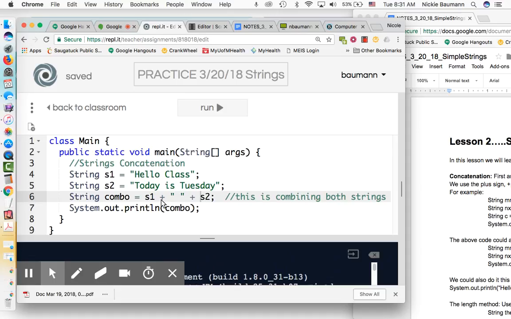Questions about this? Probably the most important takeaway is using the plus sign and declaring a string or declaring multiple strings. So that's going to be key. I know it's sometimes hard to remember which things are capitalized and which things aren't, what things are unique to Java, but that's just going to take a lot of practice, or maybe highlighting or circling something in your notes so you can tell the difference between what needs to be capitalized and what doesn't.